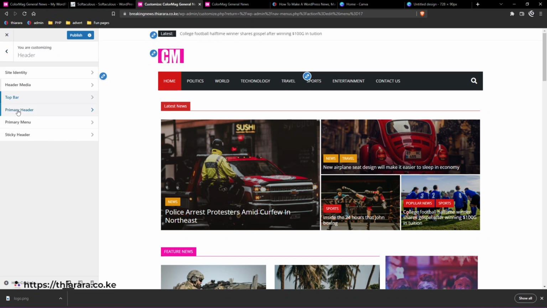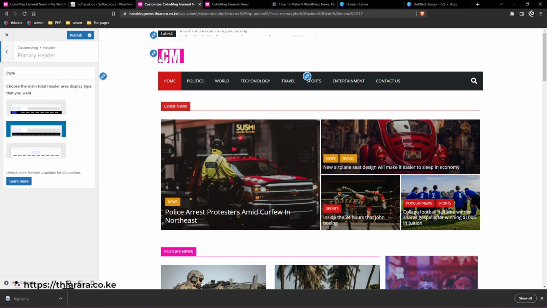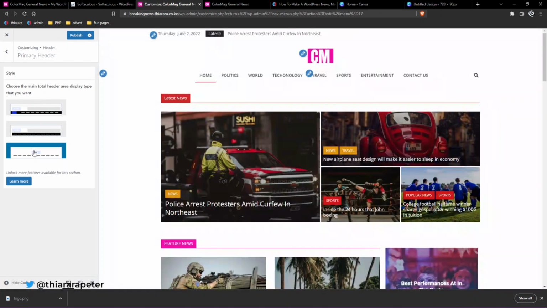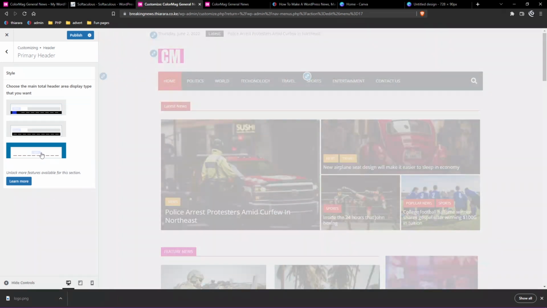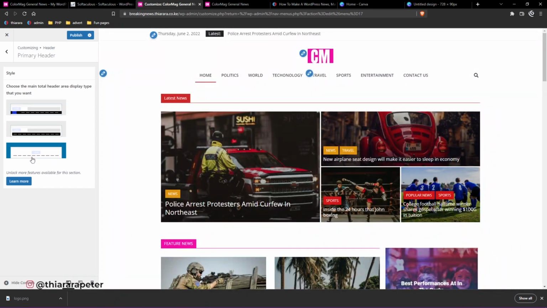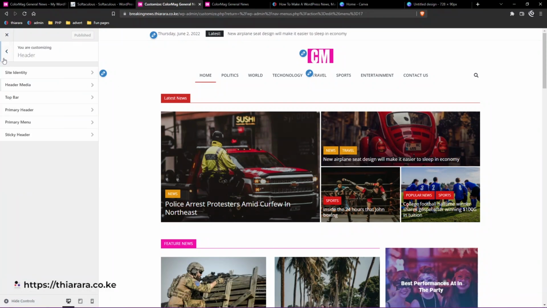From there, head back and you now have the primary header. I want this logo to change location, so I can just choose this one here. You see how it looks. You can also choose a different one here depending on how you wish. So I want to have this one here. For the free version, they have only these 3 displays, but they also work well. If you feel it's worth purchasing the premium theme, you get more features than the ones we're having for now. So from there, I head back here.